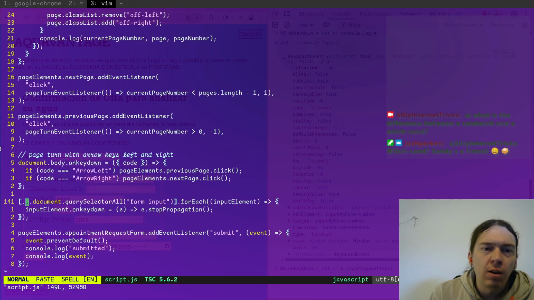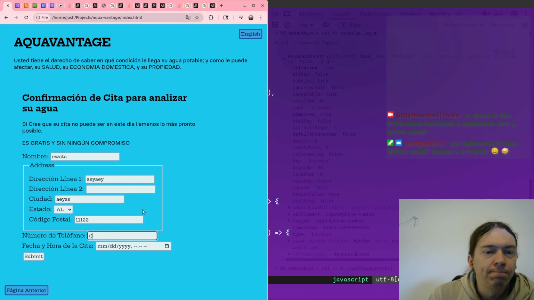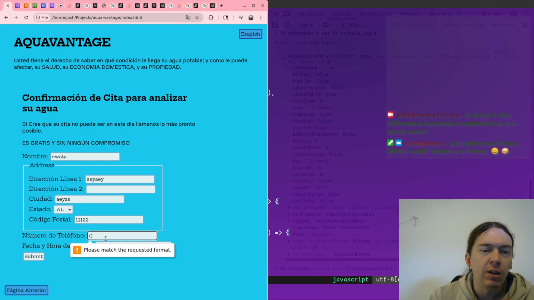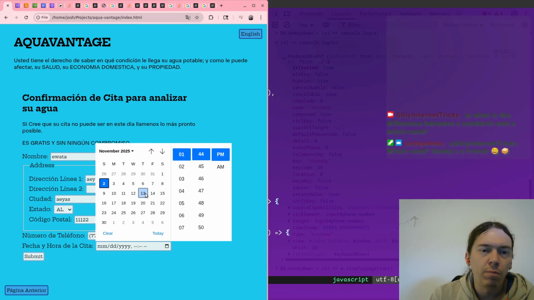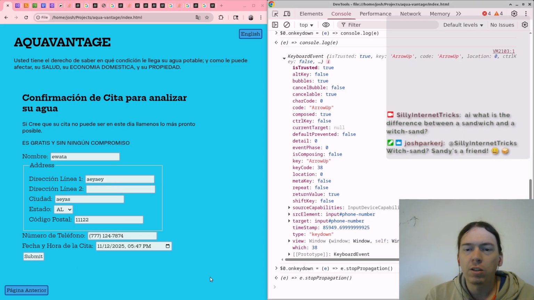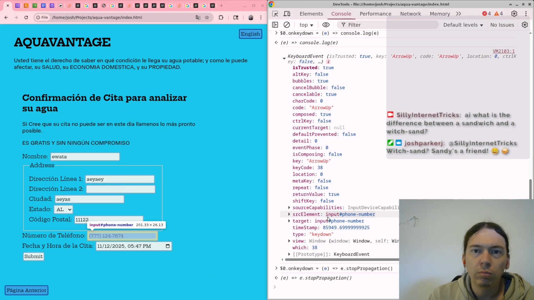Okay, so what was the other thing? So if I try to submit, it says match format. And then please fill out. And then let's see, did it get console logged?